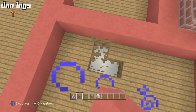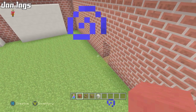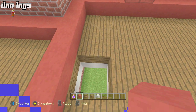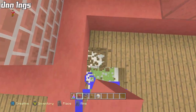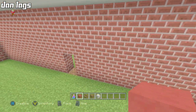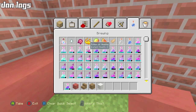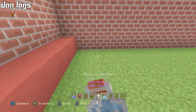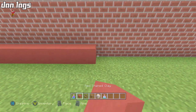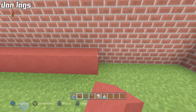So there's going to be a staircase that's going to open up down here to this part of the garage. And you can open this up however you want. The bottom line is there's going to be a staircase that's going to run down through here. One key thing to keep in mind is the garage down here should have a perimeter of red clay as well. So let me fill this in real quick because I didn't get a chance to. That'll help us a lot with the interior. But I have to find space for a staircase in here, and I have to find space for some rooms.